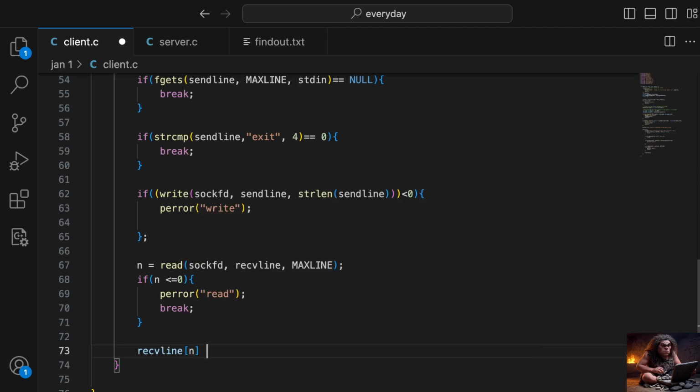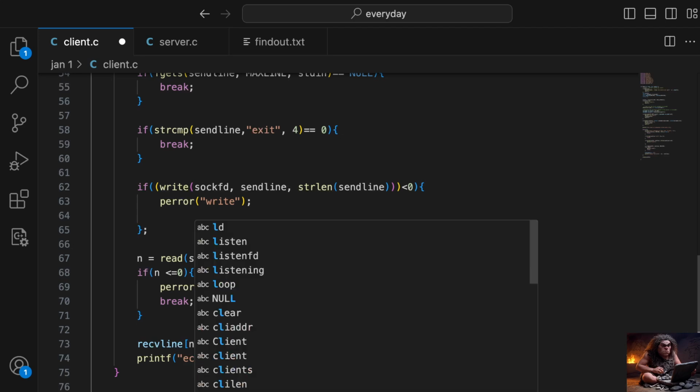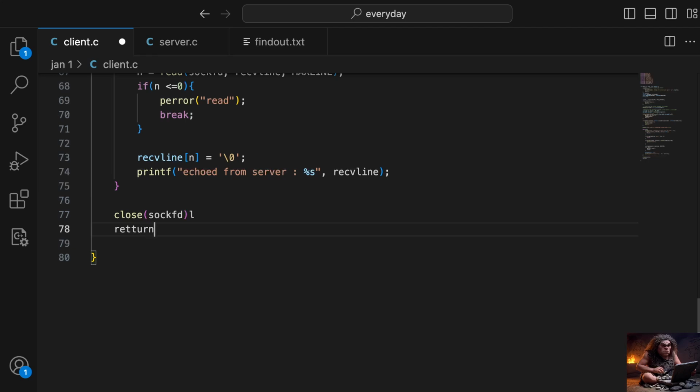After storing into receive line, null terminate the string as usual, and then printf echo from server, percentage s, percentage s. Close the sock FD and then return 0.